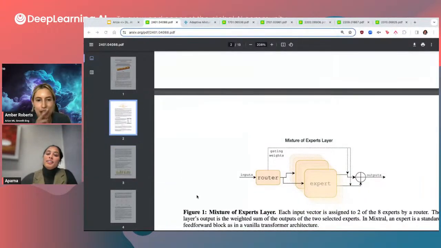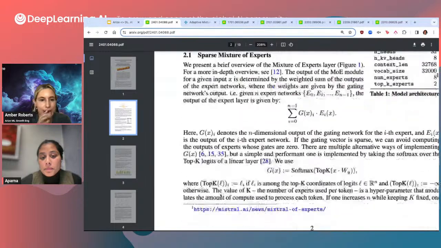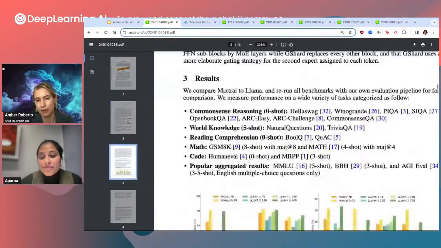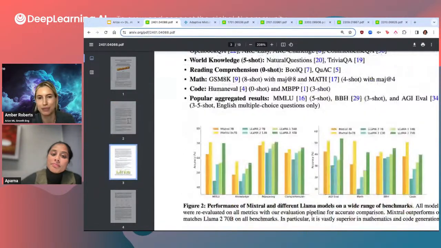Can you go to the first benchmarking graph in here? I think we all read papers a little bit differently. I'm definitely a visual learner. So first you're seeing, okay, things are looking pretty good.